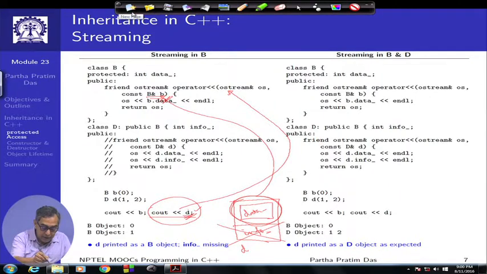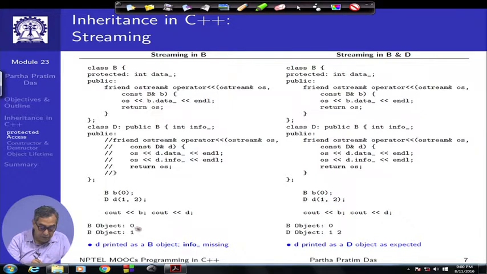Just look at the result very carefully. B object value 0 gets printed from this C out, which is correct, because I created object B with a data value of 0.